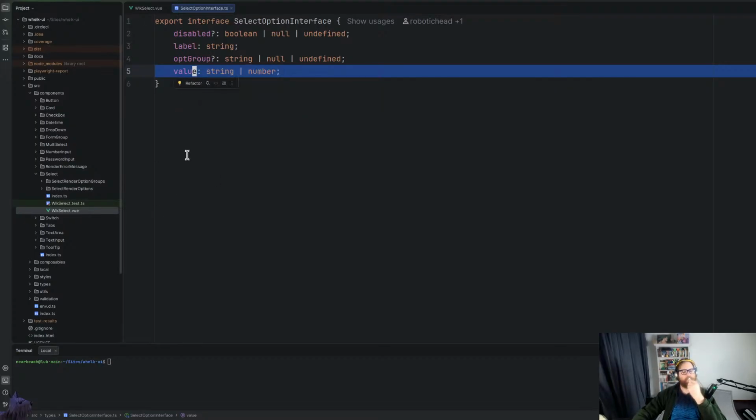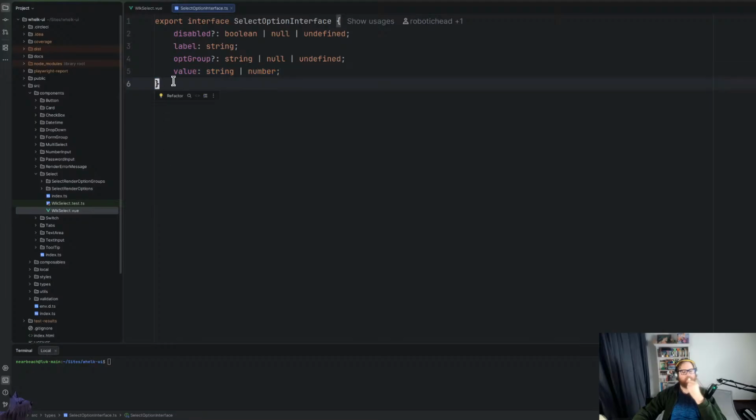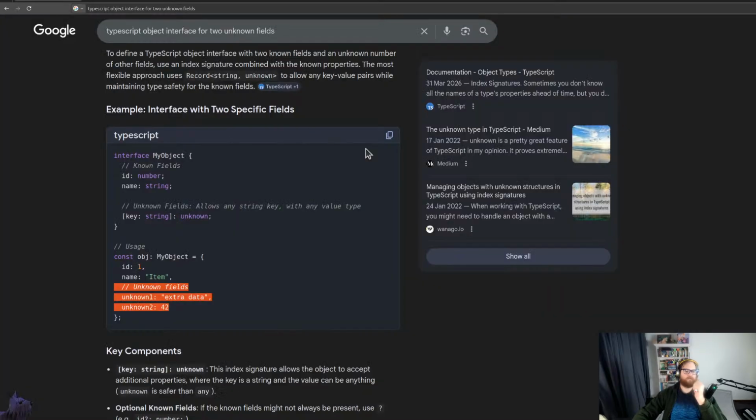All right, I've done a little lookup. If I wanted two unknowns, the best way to do it is with a key string. So we're going to do that.